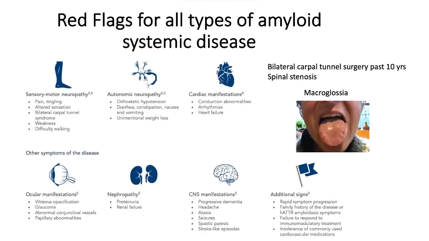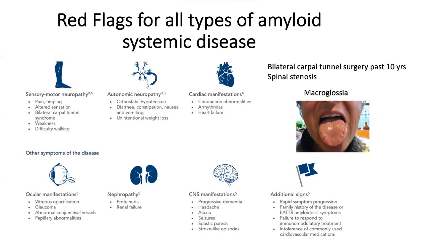Now, there are things I call red flags, and these are things to look for. The first one is neuromotor neuropathy. People complain of weakness, difficulty walking, pain, tingling, a peripheral neuropathy. That overlaps with other peripheral neuropathies as well. Diabetes causes peripheral neuropathy, so keep that in the back of your mind. Then we've got autonomic neuropathy, so people present with orthostatic hypotension. Again, there are a lot of causes for orthostatic hypotension. Then there are the ocular manifestations and kidney manifestations.